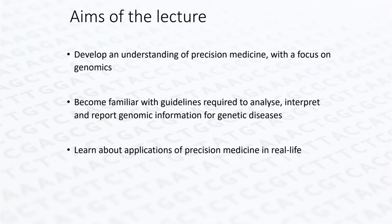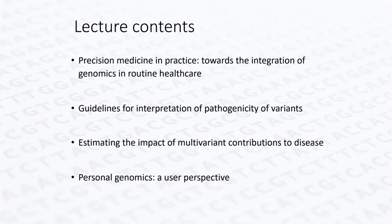So we will be talking a little bit about the human genome. We'll be talking about some very basic guidelines on how you can use the genome in the context of disease to diagnose and to help treat diseases. We're also going to talk about the difference between the type of illnesses that you've seen with Dr. Bowlby, which are mostly monogenic. In other words, you have one gene, the cystic fibrosis gene, and it gets truncated and then you have a disease.